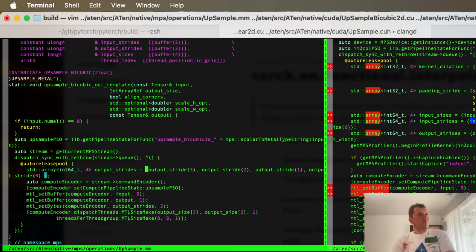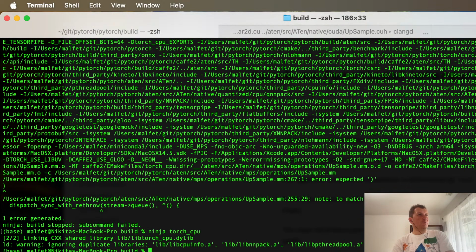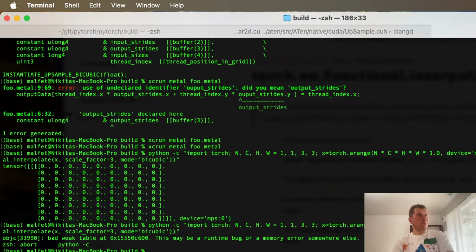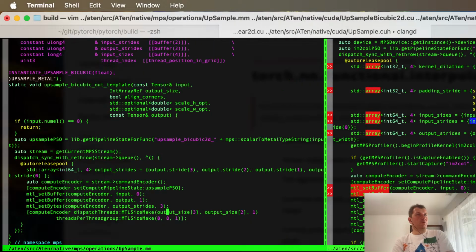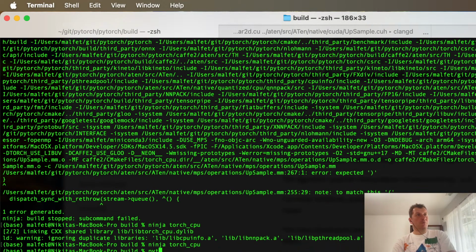Okay, so we do this. We want to output. Let's try to compile this with debug information and see what's going on. So first of all, I'm going to attach the debugger, and also I'm going to recompile this one with debug information.